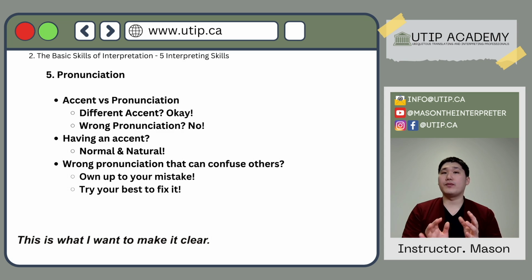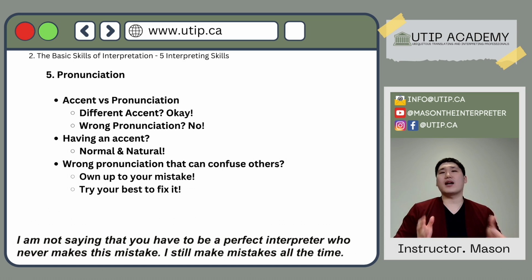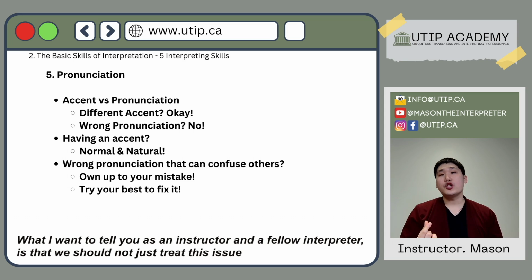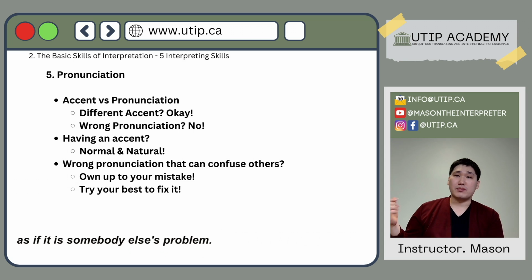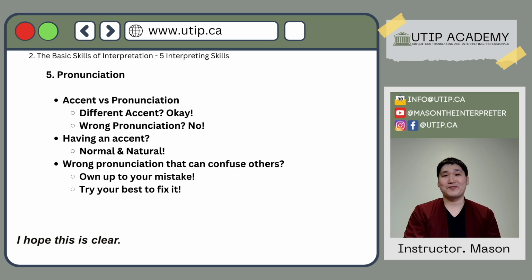This is what I want to make clear. When I talk about pronunciation or honestly any other delivering skills in this lesson, I am not saying that you have to be a perfect interpreter who never makes this mistake. I still make mistakes all the time. What I want to tell you as an instructor and a fellow interpreter is that we should not just treat this issue as if it is somebody else's problem. This is our problem. And as long as we try our best to fix it, we can continue to improve. I hope this is clear.